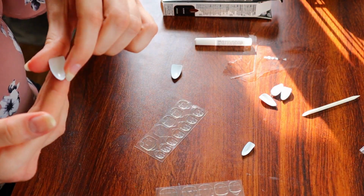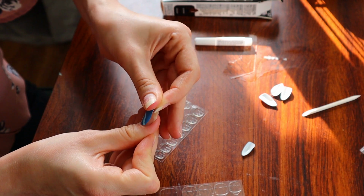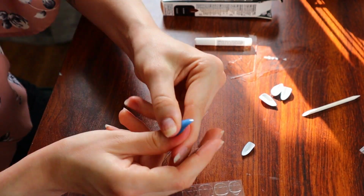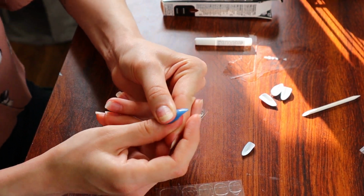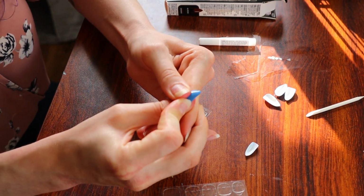And then I'm taking number 2 for my thumb, and then you're gonna wanna just place it on the adhesive tab, line it up, and then press it down for 30 seconds. And make sure when you do press it down, you're getting the sides, the middle, you're not missing any portion.